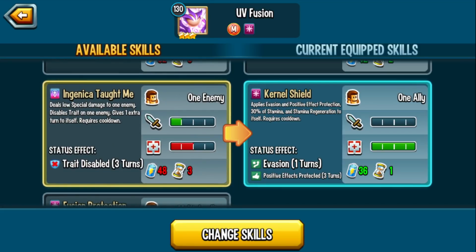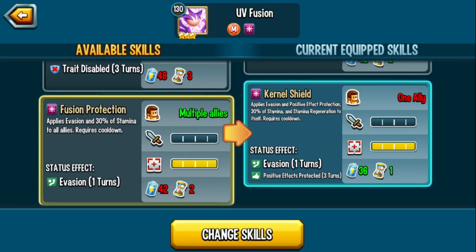And Jenica Taught Me deals low special damage and trade disable. I mean, come on, SP. Gives one extra turn to itself, so you have a trade disable extra turn skill. If there's a Taunt monster, you know, Syntheris, nope, trade disable. Gone, just like that. If there's a Dodge Area monster, trade disable. It's a little ridiculous that you can easily just trade disable. If there's an enemy anticipation monster, trade disable, and then you deal with that. It's kind of crazy.